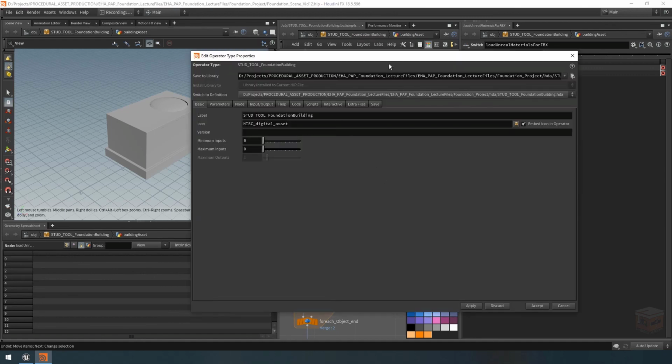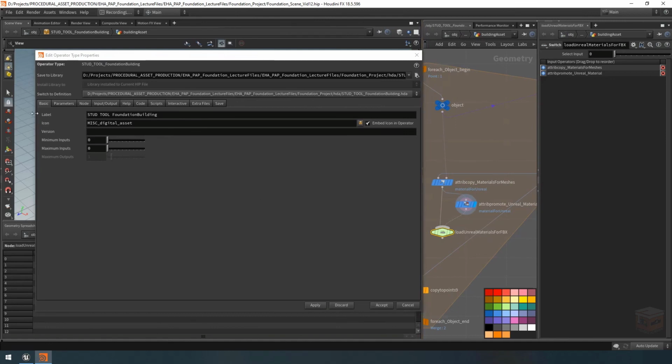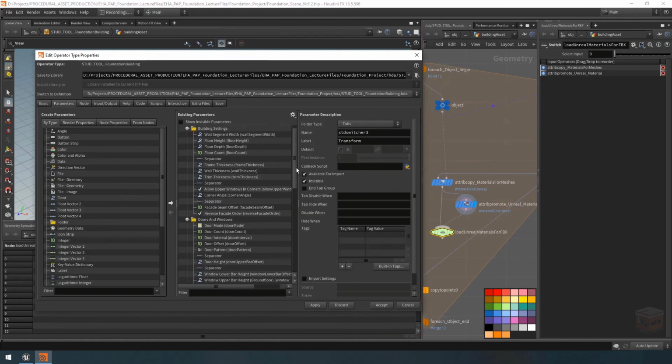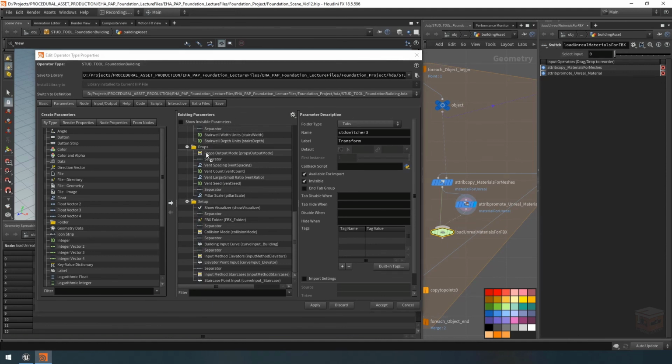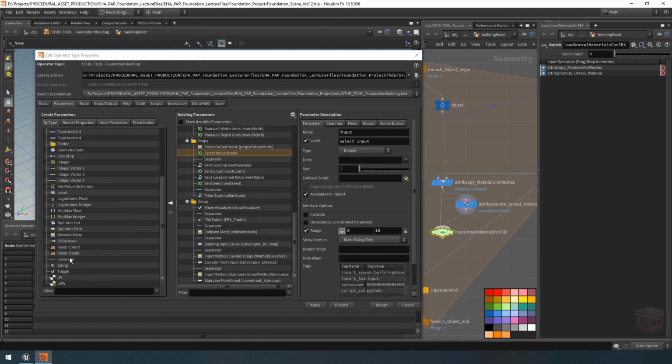So open up the type properties here. And then at the bottom, where we have our props, let's drag this in. Let's pull it in right below our props output mode. And I'm also going to add a separator over here as well.